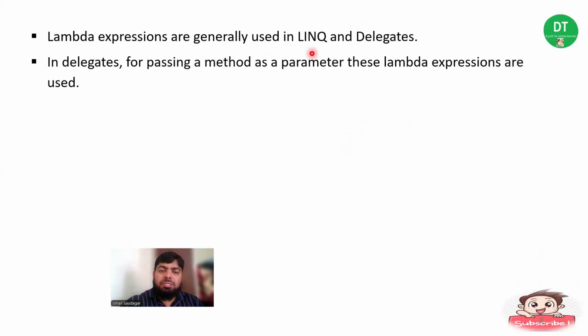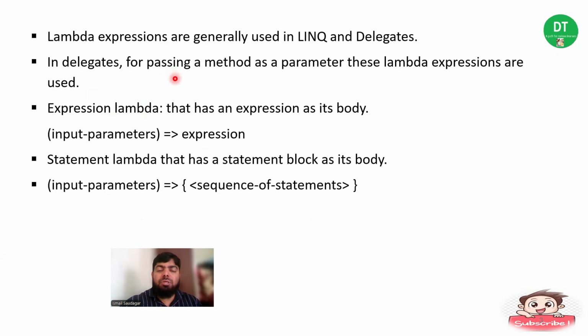Lambda expressions are generally used in LINQ and delegates. In delegates, for passing a method as a parameter, these lambda expressions are used. If you are not familiar with delegates and LINQ, you can go to my earlier videos and watch the LINQ concept and the delegates. I have explained them in a very simple way, and also given coding examples using Visual Studio and the C# programming language.